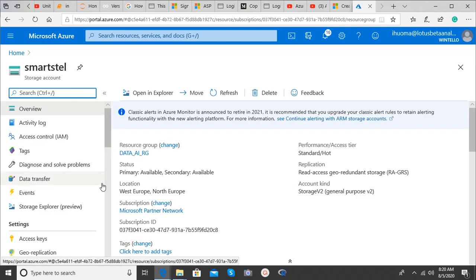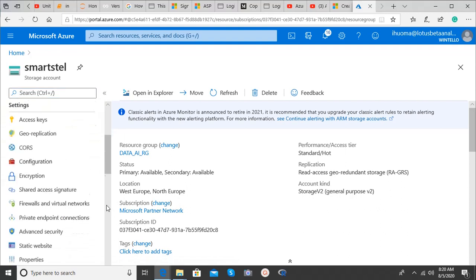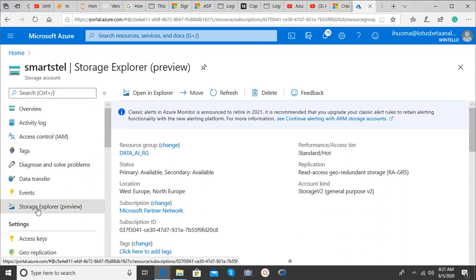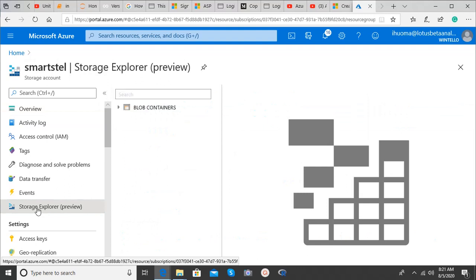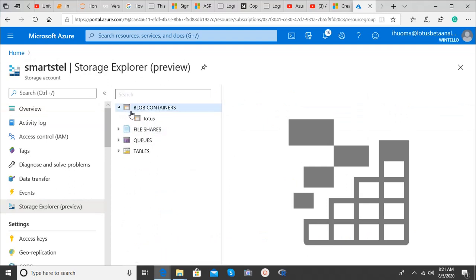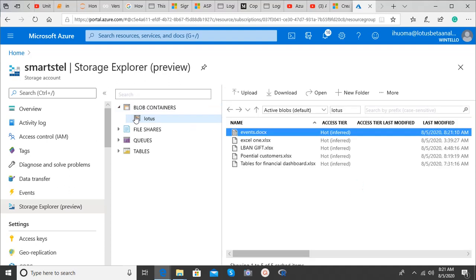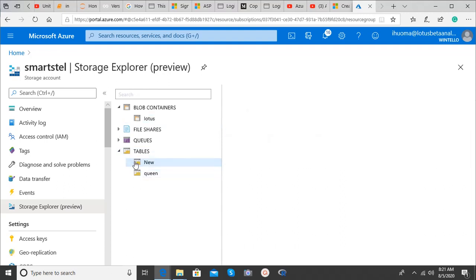Storage Explorer, blob containers. Okay, this is where we uploaded it. We have a new table.